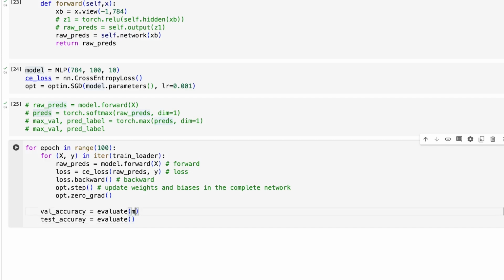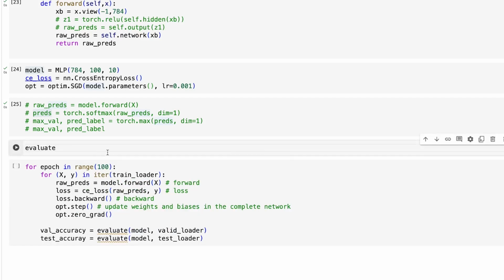Evaluate is a new function that we need to create, which accepts two different arguments, one of which is the model object as is. The other one could be the validation loader, the data loader object, in our first case. In the second case, it's going to be the test loader object. Cool. But we have not defined this evaluate function yet.